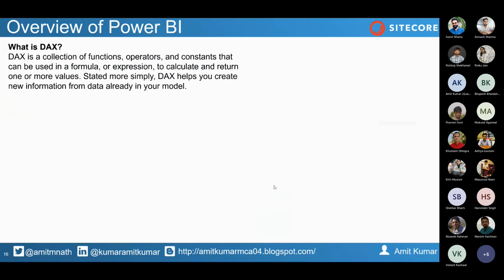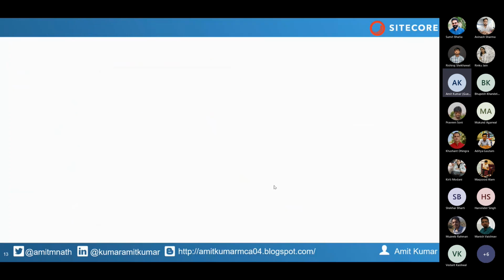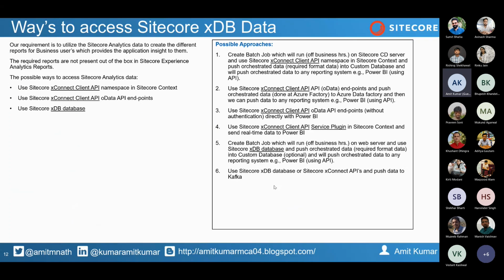And come to the open window. So I think I have done from my side, right? I have explained how we can utilize Sitecore xConnect or the Sitecore Experience Platform to create extensive reporting which is not present in Sitecore Experience Analytics. So I am open to any queries if anyone has any, and I will be happy to answer them.